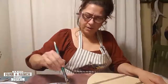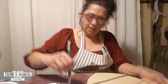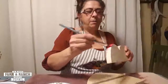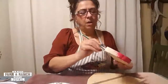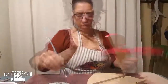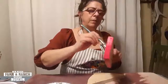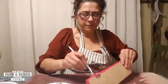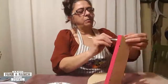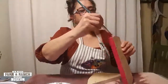Dip your brush in some water and then just start applying your paint. You want your paint to be a little bit liquidy, not too much, and then you just start painting. Paint your sides — you might have to do a couple of coats, but that's fine. Don't forget to do the inside of your heart. Don't be afraid to put too much paint on there because you want to make it nice and solid. Make sure you get all your edges, and don't worry if you get paint on the back — I'll show you how to clean that up.